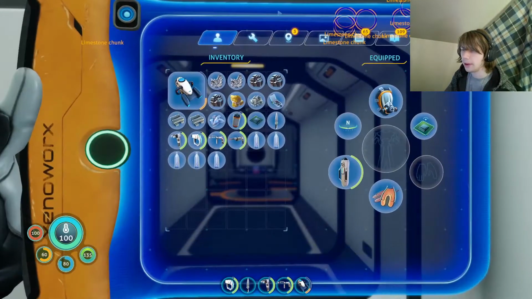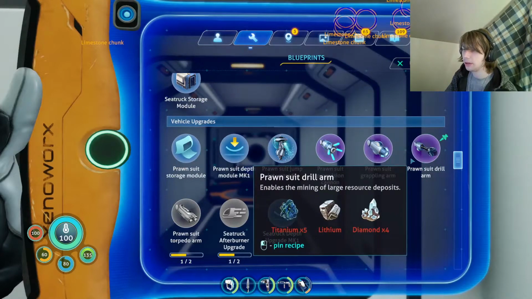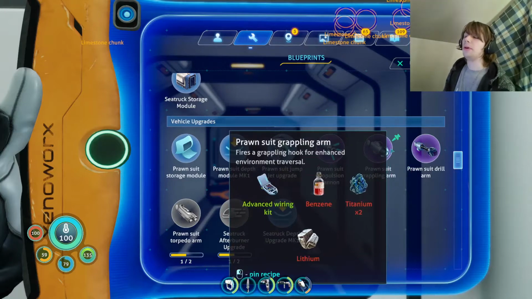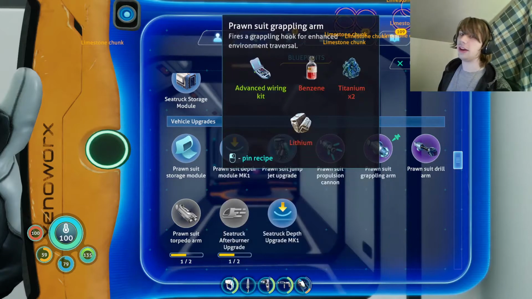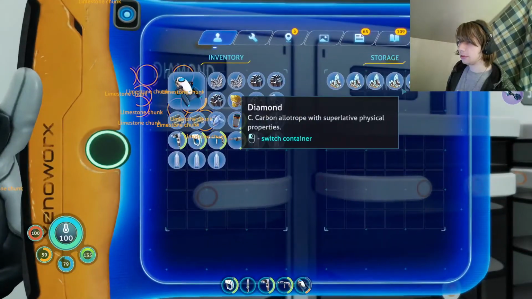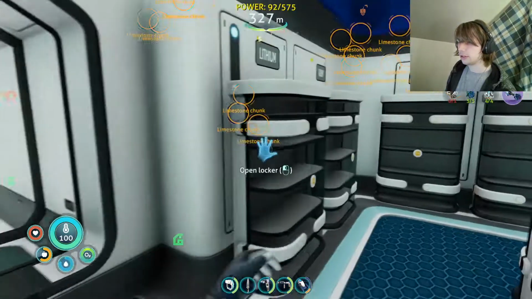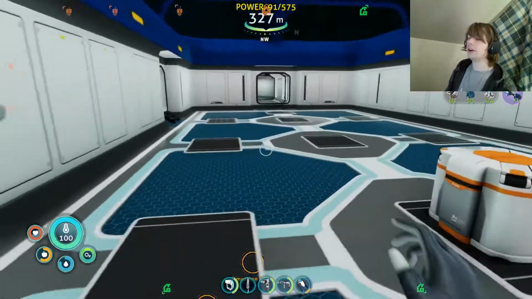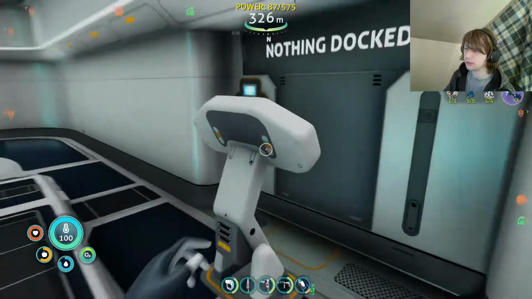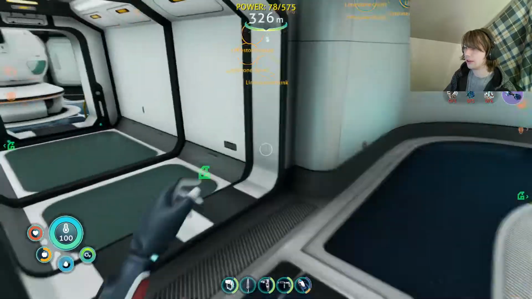A funny thing about Prawn is that the drill and grappling arm could be needed. Drill doesn't look too bad. 4 diamonds, a lithium, and titanium. That's pretty simple. Grappling arm, though, needs an advanced wiring kit, which I think we just ran out of gold for. But we can make the drill arm right now. We just gotta look at our diamonds, which we have plenty of. Grab some of this, and grab a lithium. And let's run over here and craft it, because I think you gotta craft it in the vehicle upgrade console. Here we are. So now we have one of those.